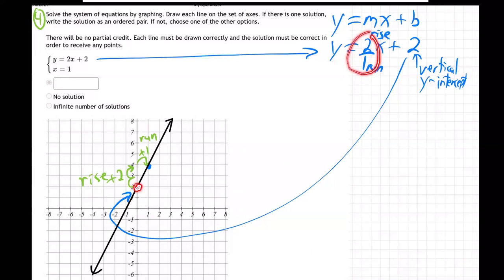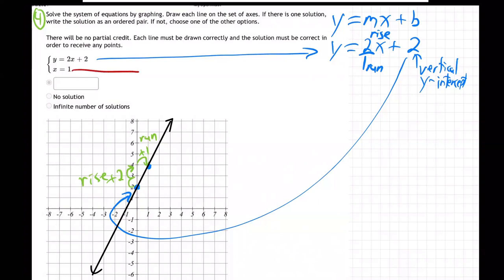I call that plastic surgery. We do that all the time in math. We remove the wrinkles, make it look different. So it's still the same value though. Still the same person. That's 2 over 1, which is still just 2. Haven't changed the value. It just looks different. 2 over 1. Now we have 2 numbers for rise over run, or slope. So that we go up 2 over 1, connect the 2 dots. There's the first line.